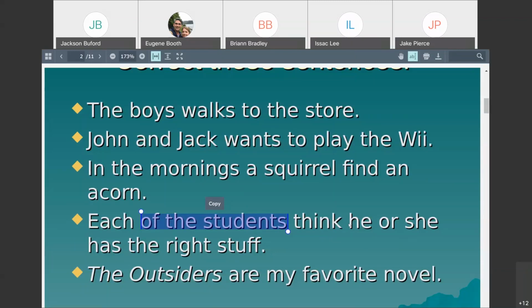How many of y'all before, in years past, when you took a subject verb agreement test, basically just went with the answer that sounded correct? Anybody in here guilty of that? Guys, I'd just about be willing to bet that in subject verb agreement in the past, if you were trusting your ears and your ears only, you probably made around a 50 or 60 on the test. Does that sound about right?